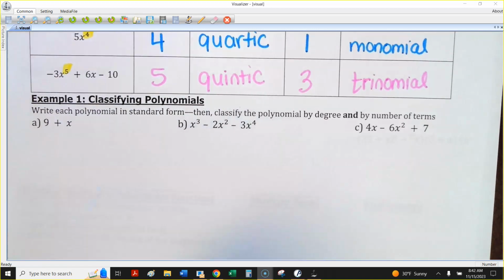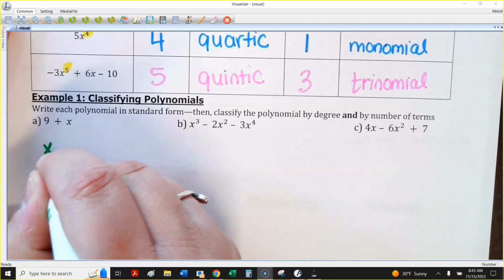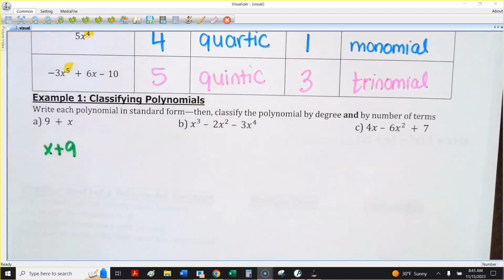We're not going to multiply them together. We still have 2 separate terms there. How would I rewrite that so it was in standard form? We're going to multiply on the back, though. What do you think? You just have to switch them spots. The x just has to come first and the 9 has to come last. That's literally the only difference.